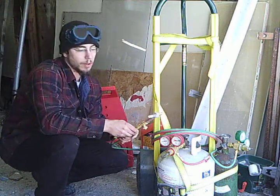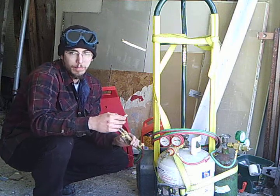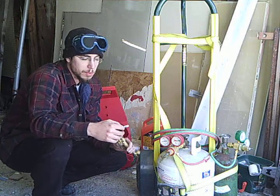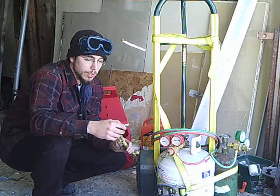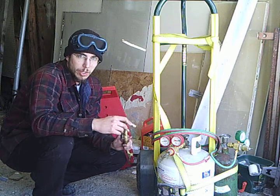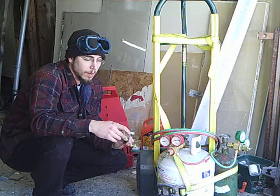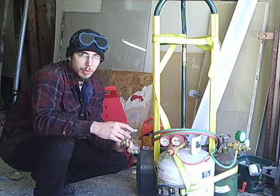If you go right on their website, there'll be a section for propane. They're called Victor style tips. It's a two-part tip, which makes it really, really easy to clean. And you just go on and order one based on what you're going to be cutting. Then you just unscrew the acetylene tip and put the propane tip on.